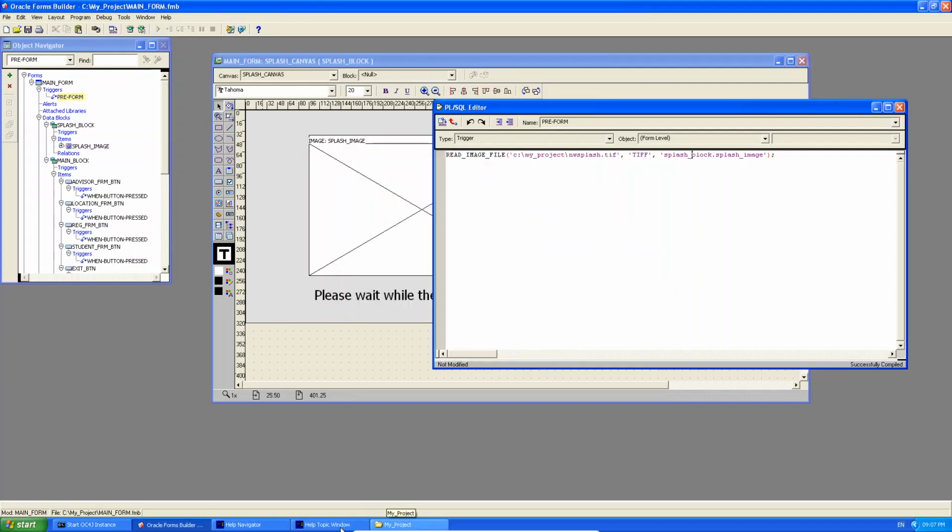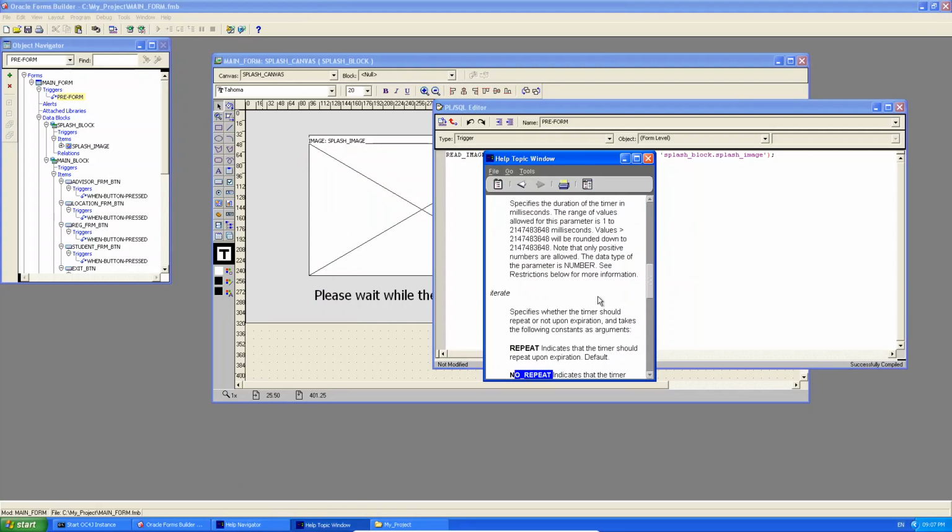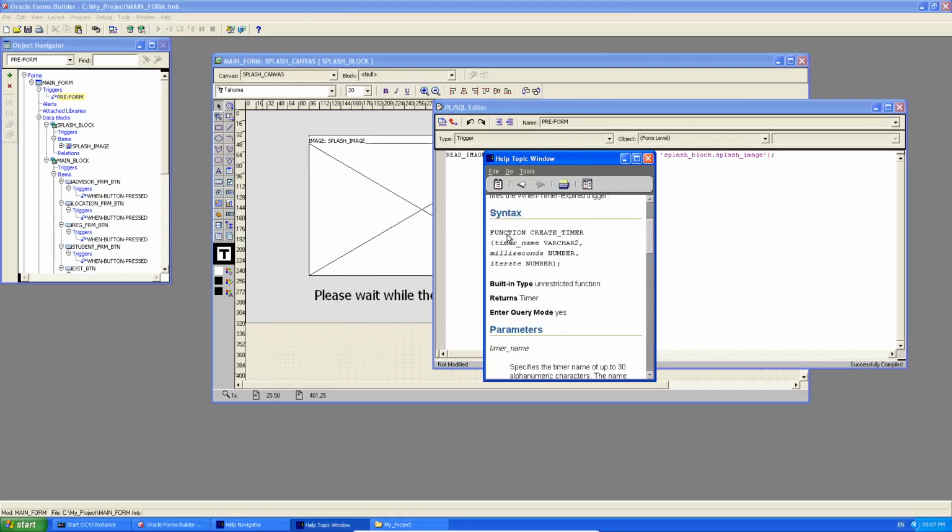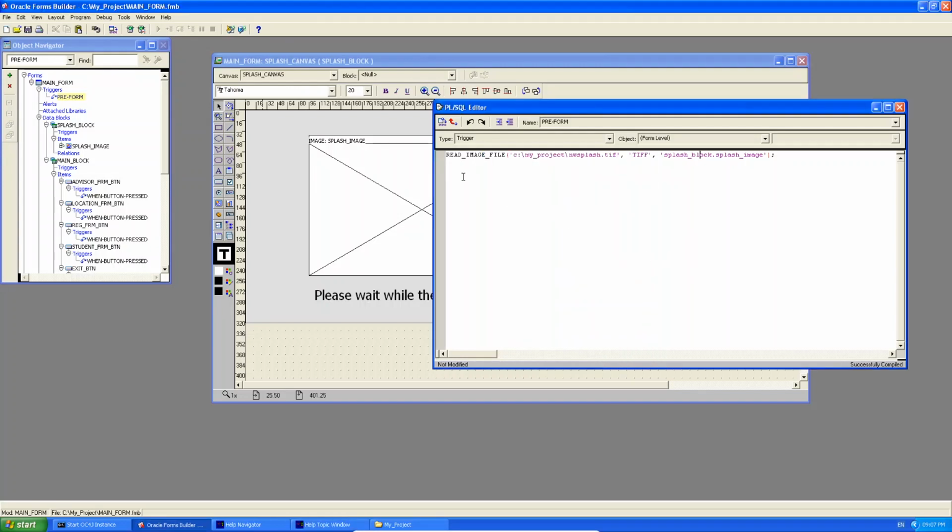So, and the most important one I was talking about, do you see it's a function? And do you see, because it's a function, it returns something. And the data type it returns is a form-specific data type called timer. So a function, remember, returns something to what? To a variable.